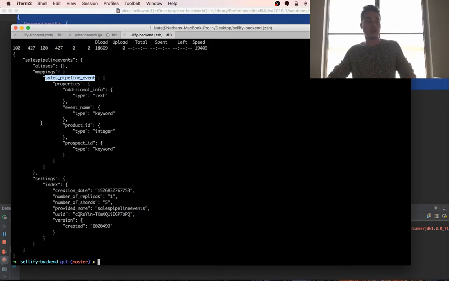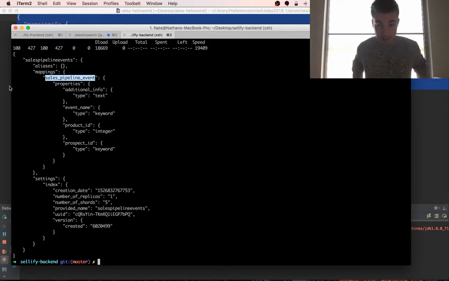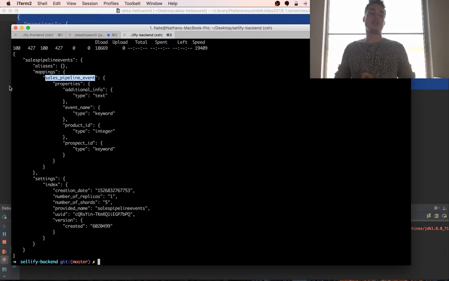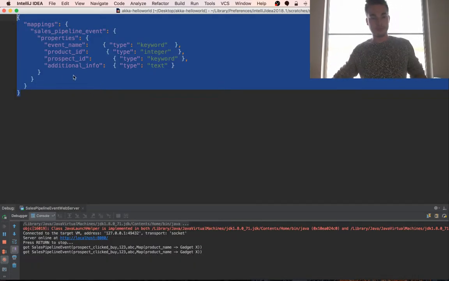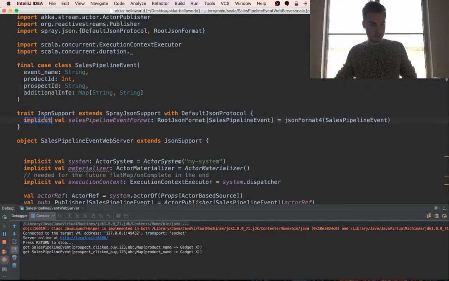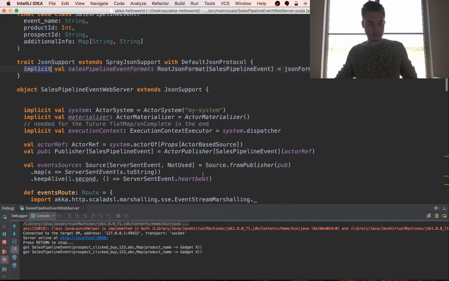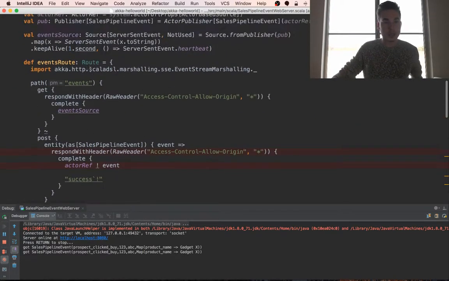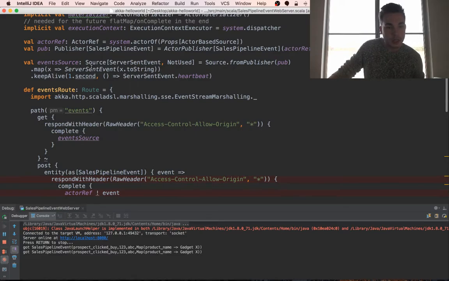Alright. So the next step we need to take is to log our events as they come in. Let's see here. So right now our events come in here and we map them to a server sent event.